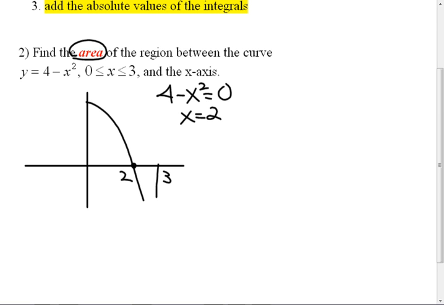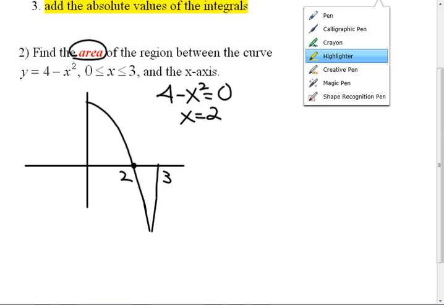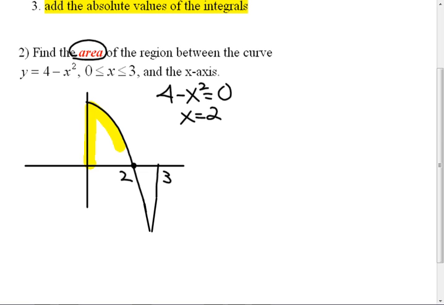Most likely on the exam, you'll use a calculator. Okay. Because this is the x-intercept. This is y equals 0 there. That's the x-intercept. I kind of want to see it. Okay. You won't get the pretty pictures, though. I thought I had mine in here. Oh, no, I left it in my backpack.